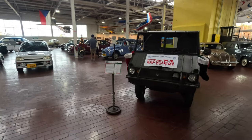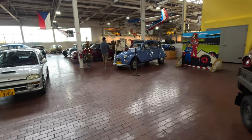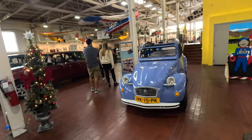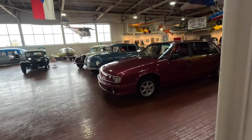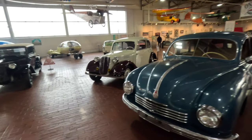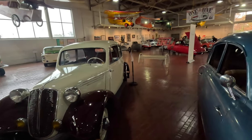What time is it? I gotta get out of here by 1 and I have no idea what time it is. 12:44. I gotta leave here in 16 minutes or I'm gonna be even more behind schedule. Take 2. Walk around. This is actually the photo op car, which is cool. Definitely wanna get a picture next to that. But yeah, let's try to walk around. Let's still show every car some love, but I don't think I can stop at every paper, sadly.